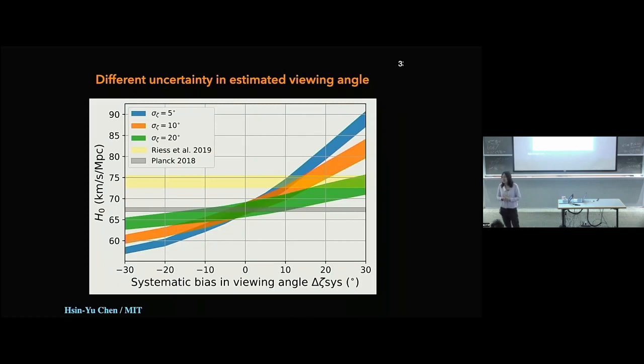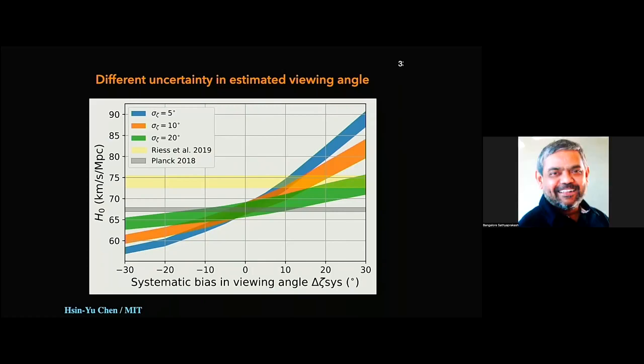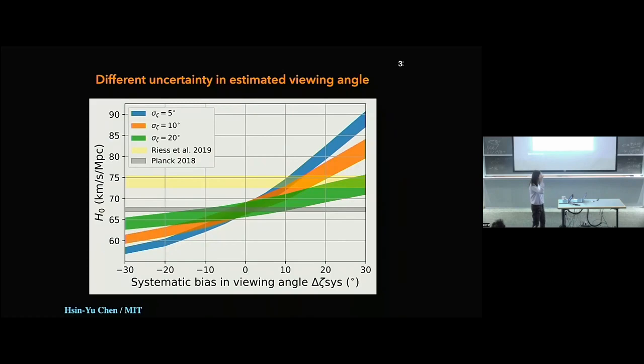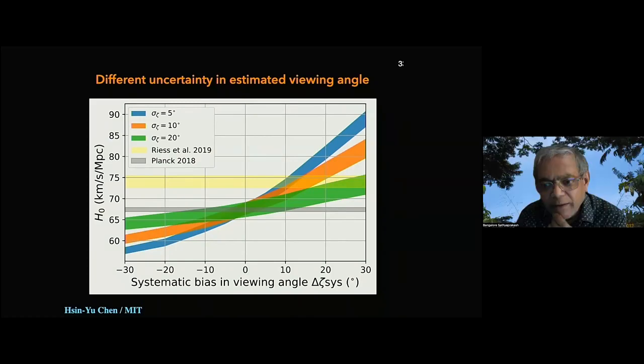Right. Hsin Yu, can I ask you a related question here in Zoom? So would this also mean that if you look at the gamma ray population, there too, we would need to know what the opening angle is, and if we don't know what the GRB models are suggesting, that would be wrong too. Isn't that correct? I didn't capture the first part. You said we look at which population? Oh, the gamma ray burst population. The gamma ray burst. Only the short GRBs.